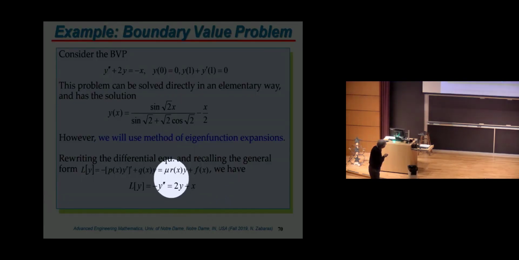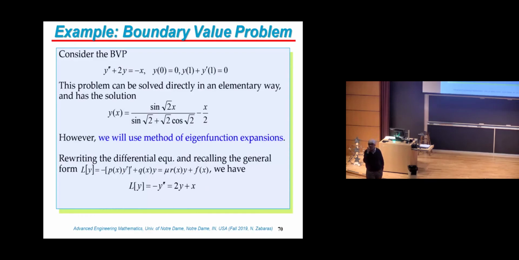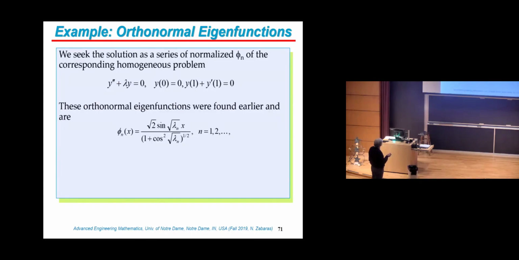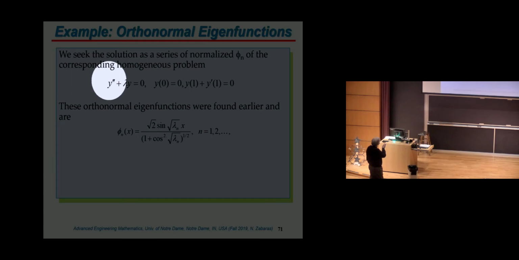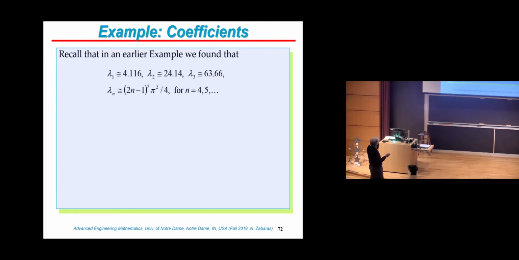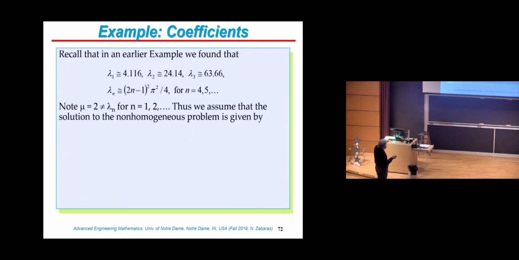This is our mu, all right? And now the homogeneous problem, instead of mu, we're going to have a lambda, where lambda is the eigenvalue. All right, so let's do all of the above. It's just pure algebra. We already know that the eigenfunctions of this are the sines. We had normalized them in an earlier slide. So these are the normalization factors of the eigenfunctions. The eigenvalues were computed by this equation, in an earlier slide, where I showed you graphically how you evaluate them. And those are just a reminder.